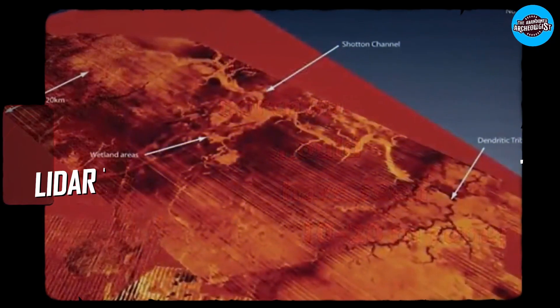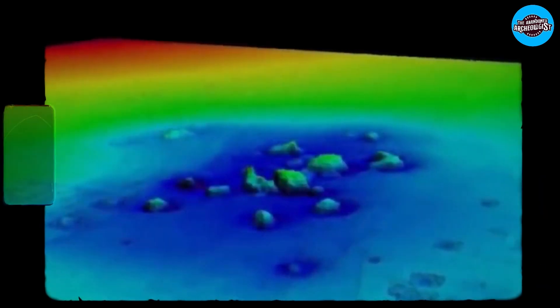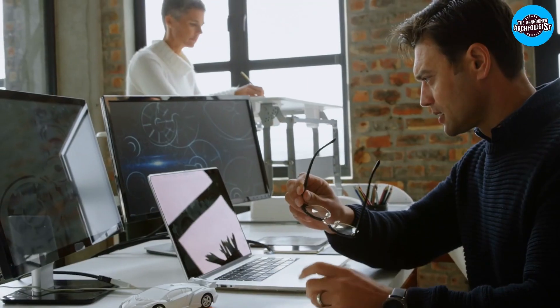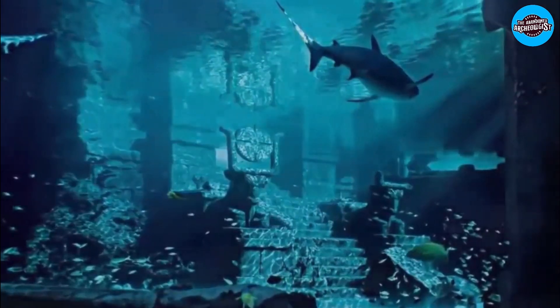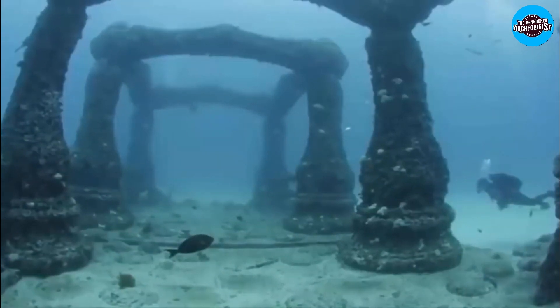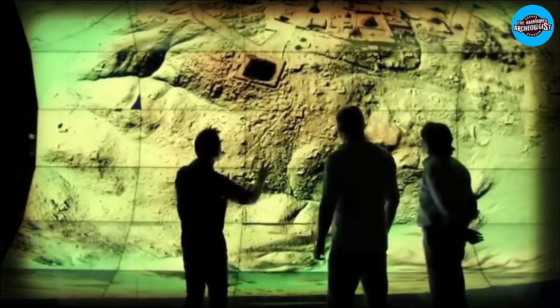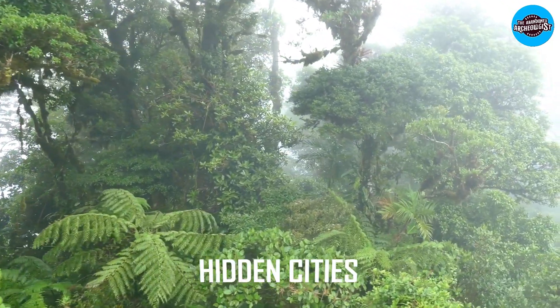The window of opportunity for using LIDAR technology to map archaeological features is narrow. Physical features overlooked by earlier software might be destroyed by developers or looted beyond recognition in the time between data collection and software updates. Chappell warns that it is crucial to act swiftly and effectively to preserve the information captured by LIDAR, as it may provide valuable insights into our history and heritage. The potential for discovery in unexplored areas is vast, and even in countries like the UK, where tropical rainforests and hidden cities are not a factor, landscapes are still yet to be discovered.